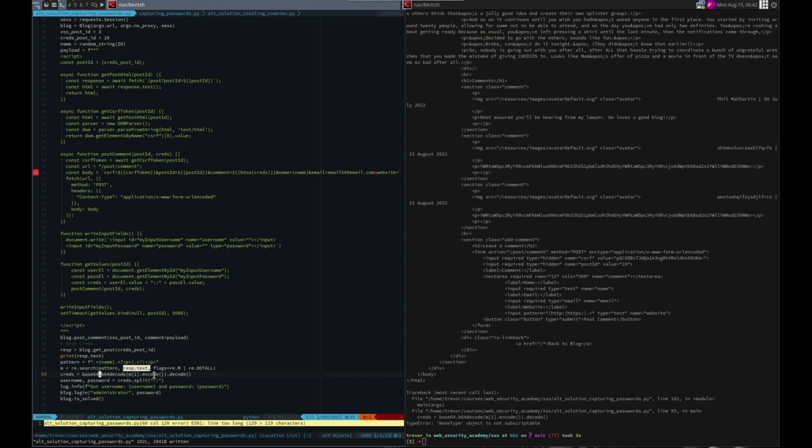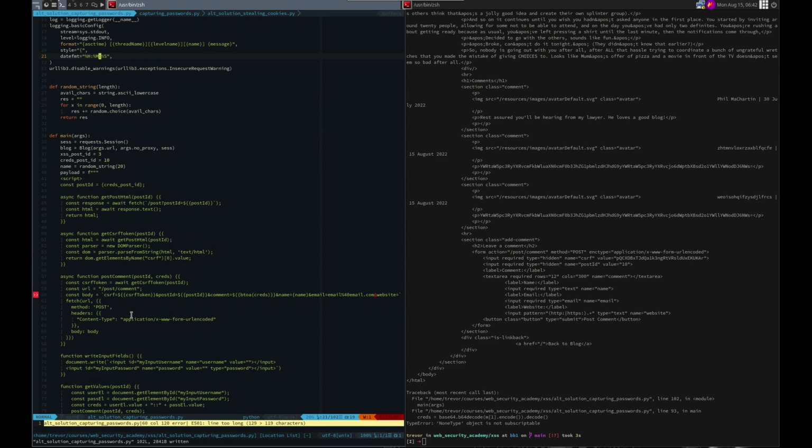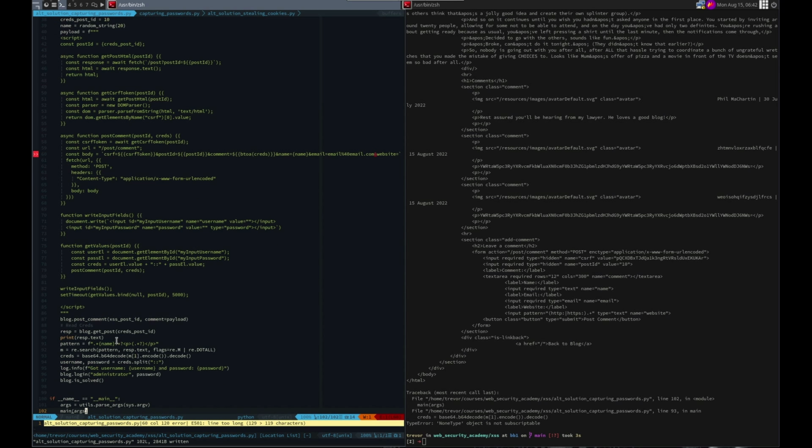So it's not finding the name. The name is right here. Let's print the pattern, resp.text. There's got to be something silly.